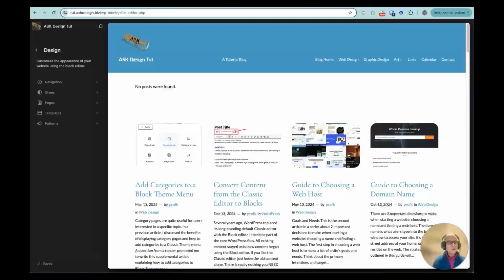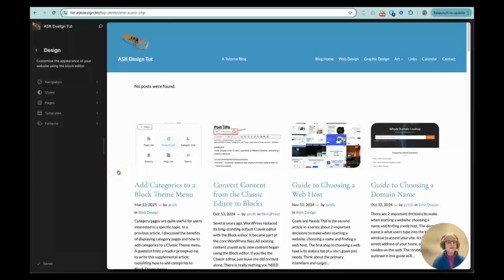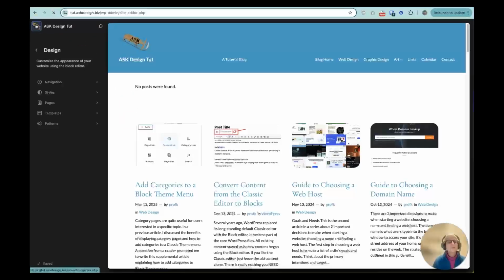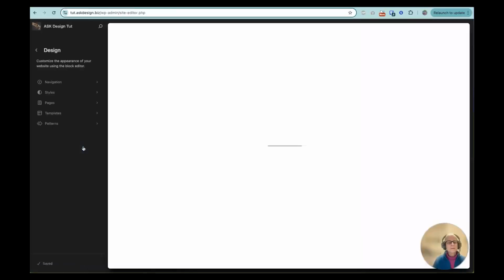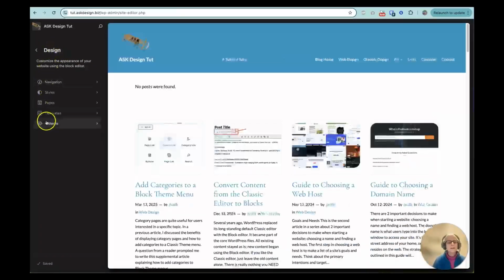Now, there are multiple ways to access the nav menu and edit it in a block theme. In this tutorial, I'll show you what I call the navigation path. It's what I think is the most intuitive, but compared to other paths, unfortunately, its user interface is not very attractive. So let's go to the navigation path. I'll head back to Appearance, Editor, and then of these choices in the design area, we'll go to navigation.